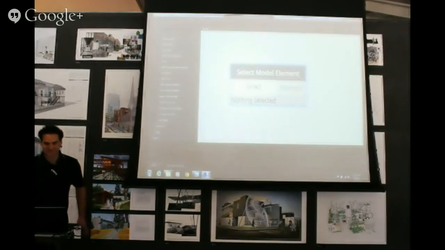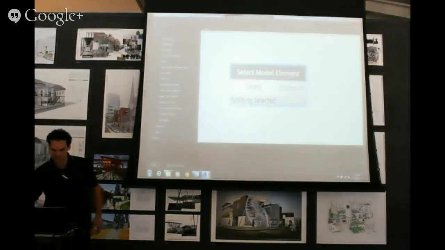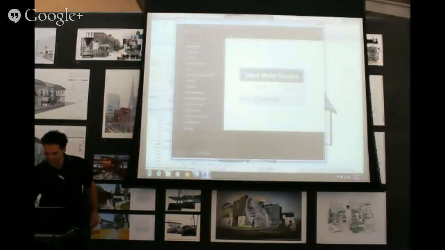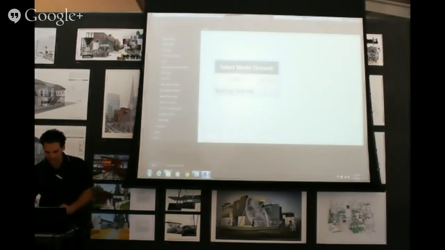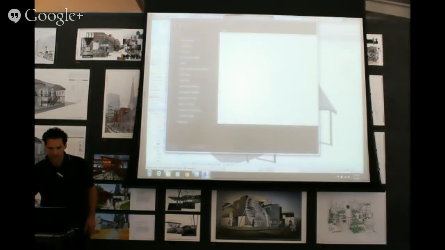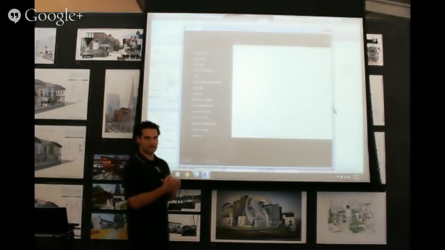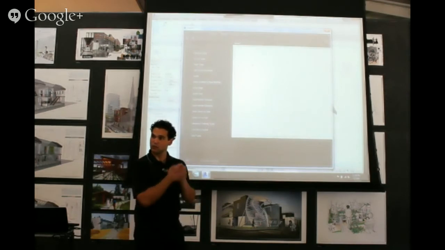Okay. So we just laid down our first node. I actually like to work backwards. I work backwards with Dynamo. Well, we're only going to get through 2 examples, but that's okay. What we need to do is lay down a structural beam inside of Revit. Okay. That's what we need to do.